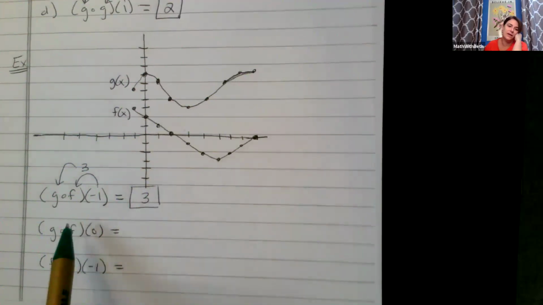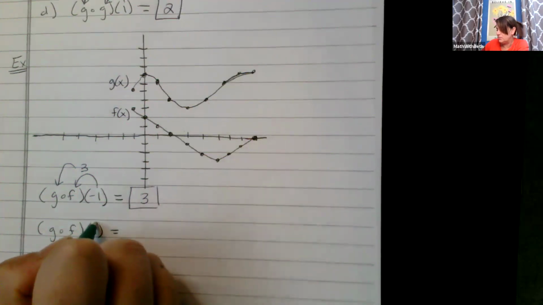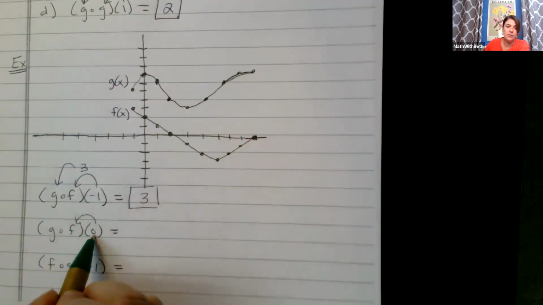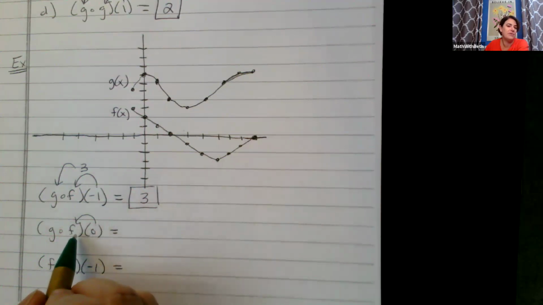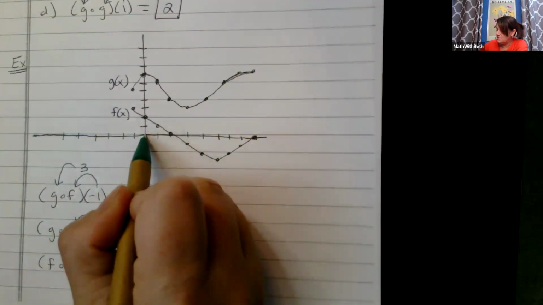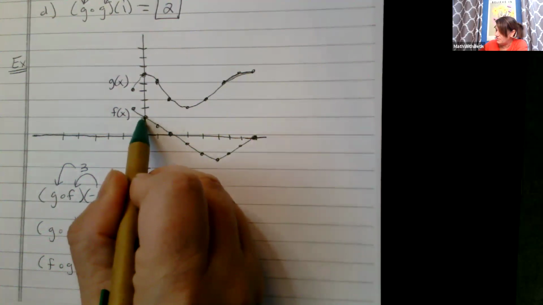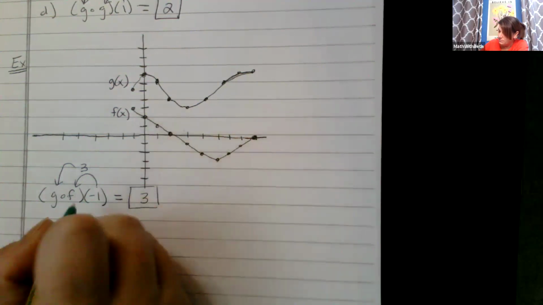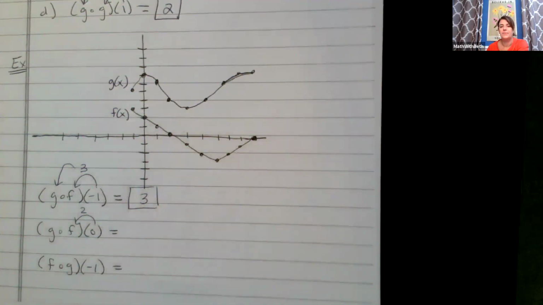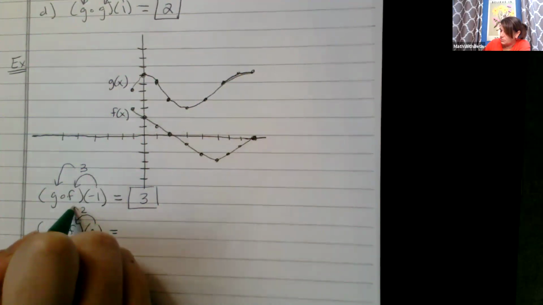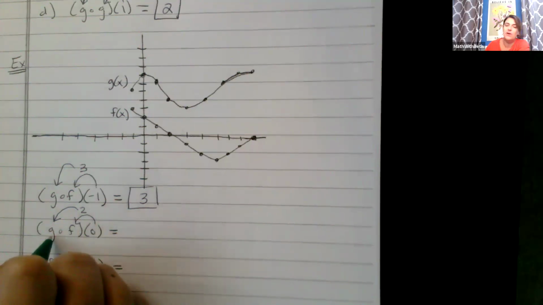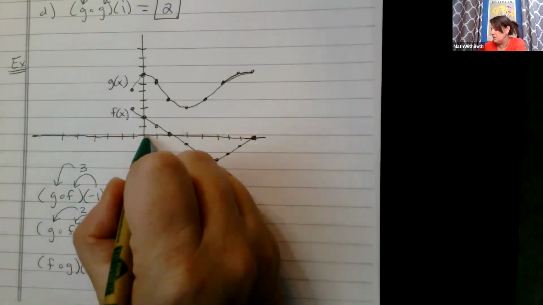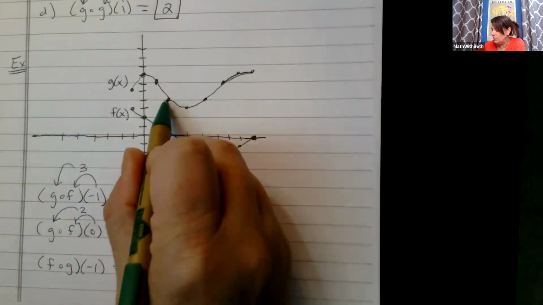Okay, so when you're plugging in with a graph, it really means this is your x, what would be the y? So starting this next one, if x was 0, what would be the y on the f function? So when x is 0, if I go to the f, do you see that the y value would be 2? So now, if x were 2, what would be the y value on the g? 4.